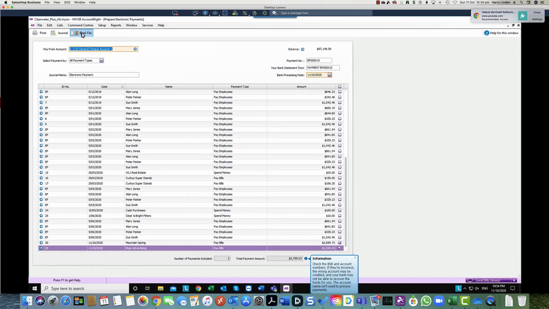And so we'll try that again now that we've put the missing bank details in on that supplier, so it'll always prompt you if anything's missing. You won't be able to create the bank file until all that detail is in there.